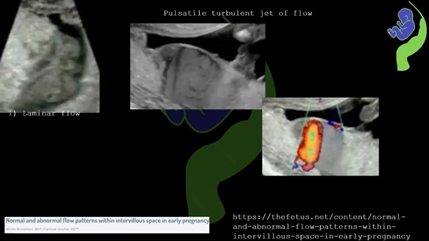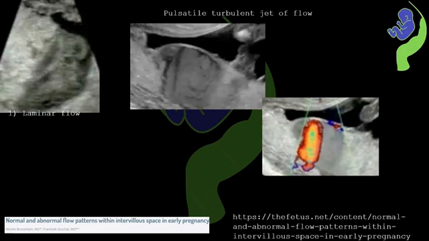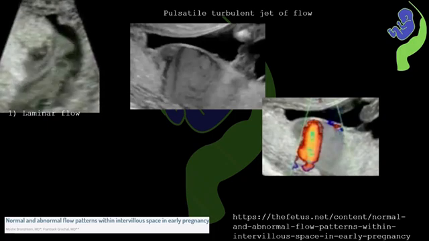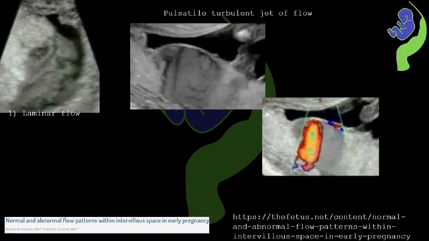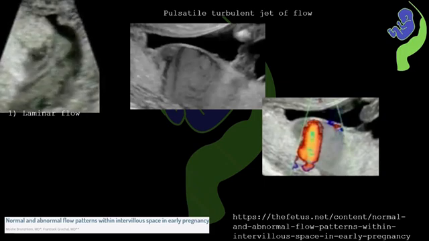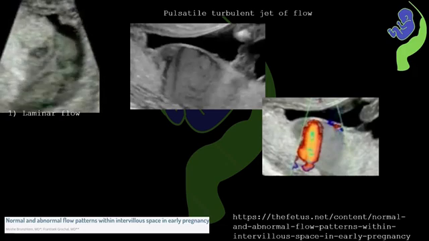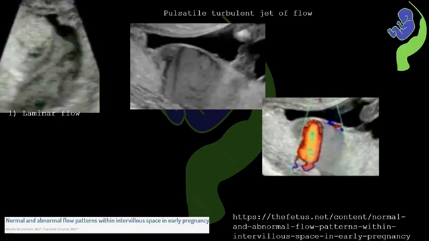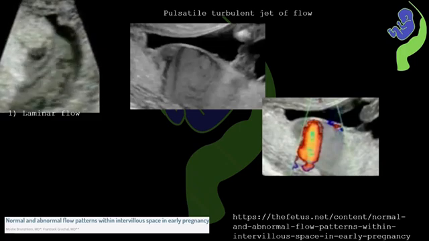In another situation, if there are few draining veins, then the turnover of blood can be slower, and this can also lead to a smooth laminar fashion. Another possibility is the presence of a physiological venous fistula effect in the basal plate, where the venous pressure is higher than the intervillous pressure, leading to the pooling of blood. On ultrasound, the laminar flow is usually seen as slow, gentle streaming or swirling movement within the placental lakes, and this is typically benign and generally associated with a favorable prognosis.